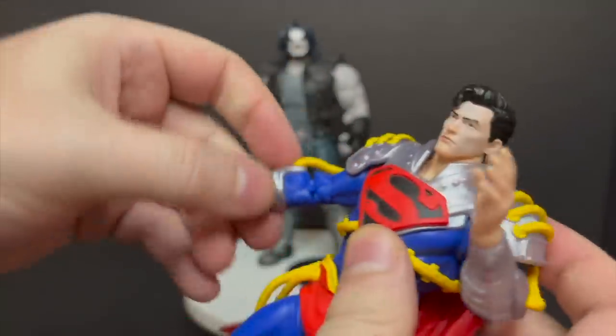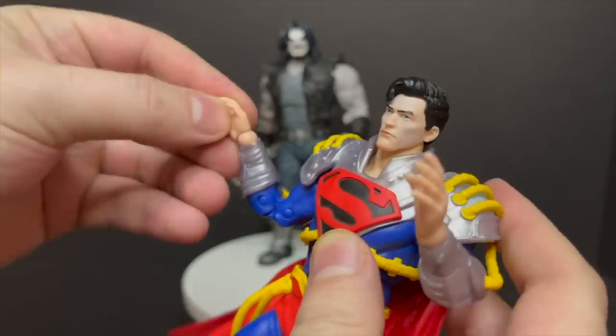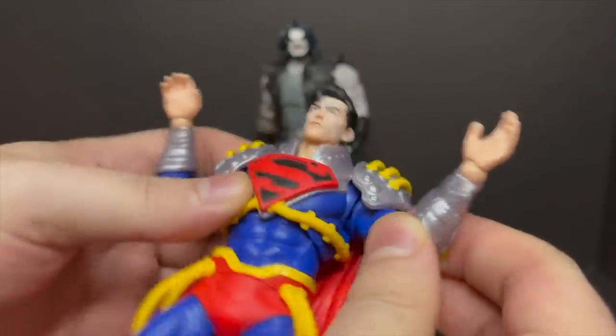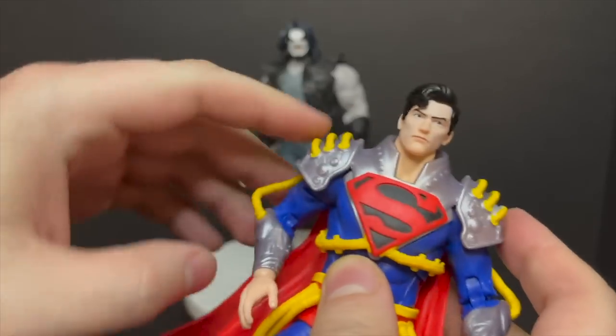These are actually working with you. With the arms, you got double jointed. Again, the hands, the skin color could have used a little bit of paint, a little bit of shading, something to that degree to make it pop, because in hand, he's very plasticky looking. He does have butterfly joints as well.